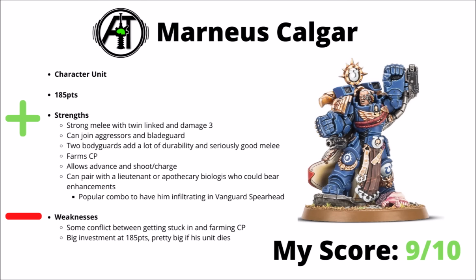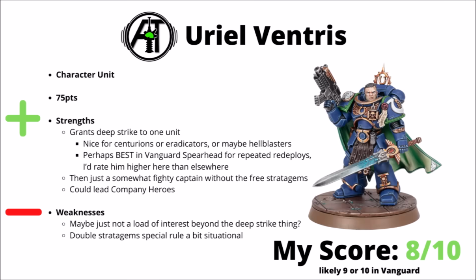185 points is really quite a lot to lose if his unit gets wiped out, and I would say that between him and the unit that he's likely leading, while it might take a lot of resources to put down, it's not really going to be all that tough for the cost overall. Overall though, he absolutely is top tier competitive right now, and I've chosen to rank him a 9 out of 10. Next up, we've got Uriel Ventris, 75 points, the Ultramarines captain of the 4th company, I believe, resplendent in his green trim.